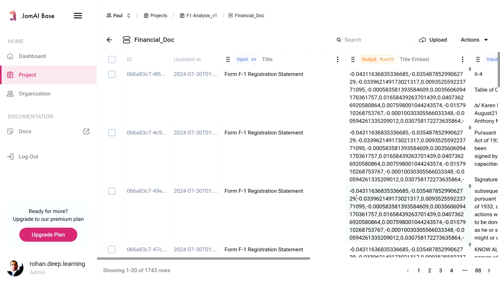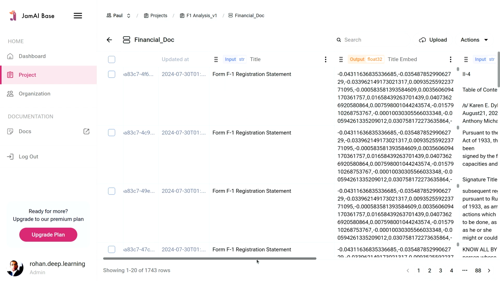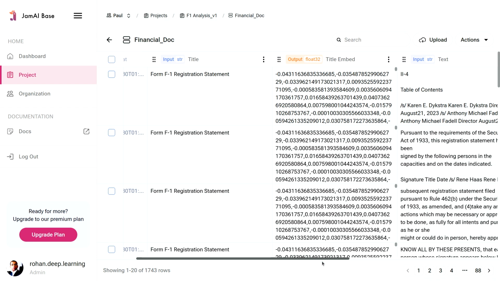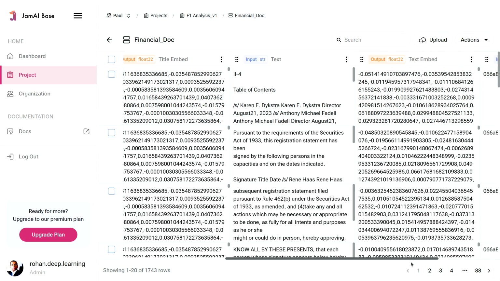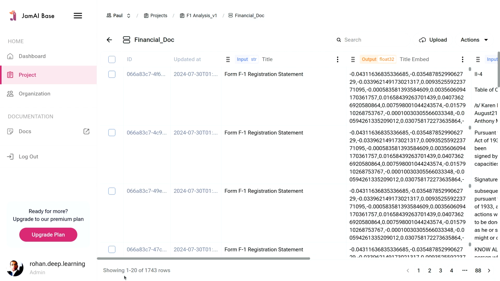And now if you click on the knowledge table, you can see the actual embedding for the entire document. So all these vectors that you see, they are the embedded version of your document. And yeah, this is a very long one. It is only showing a few rows here. As you can see, there are 1,743 rows for the entire document. So basically, this is your knowledge base. This is your vector embedding of the entire document. And you can upload as many documents as you want in the knowledge table. And when you run a query in the next step, this is where the queries will come and search for answers.